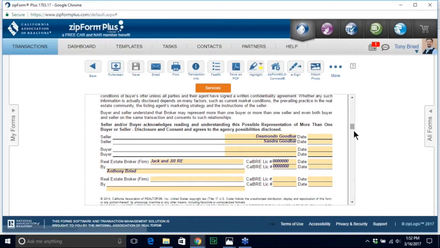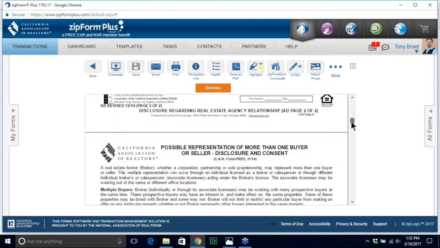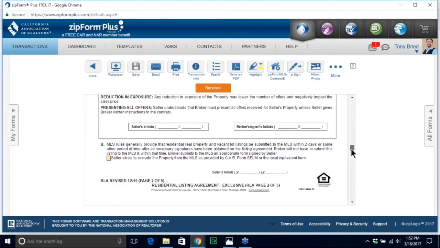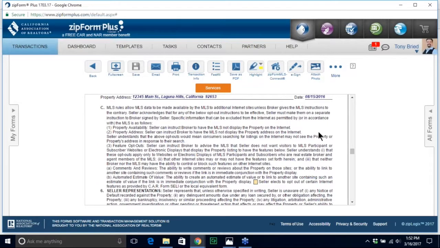Highlight, love this tool. What this tool allows you to do is highlight sections of pre-written text. This is a drafting tool. So if you need to get a question answered by your broker regarding a certain section of a form, and instead of telling them, please read through this form to try to find it, you can now highlight it so it stands out to them when you send them the contract. And now they can see exactly, or tell you exactly what you're reading.